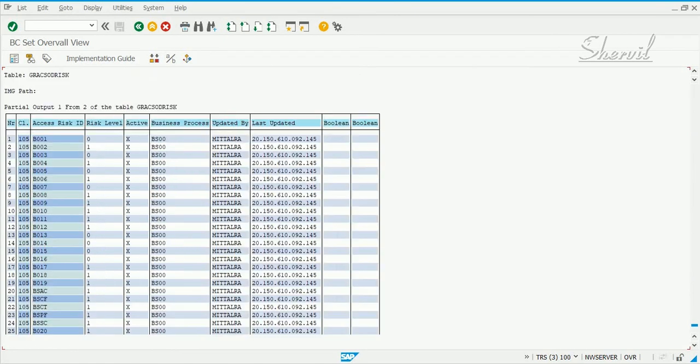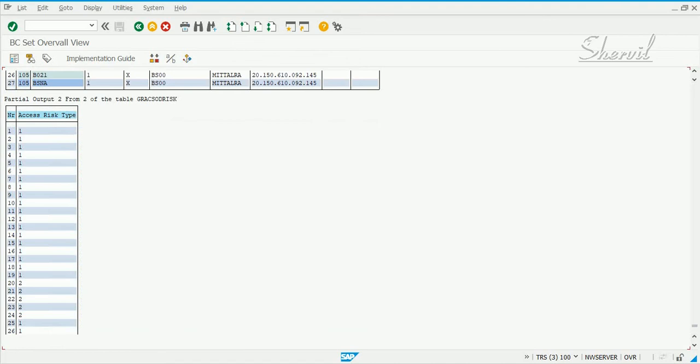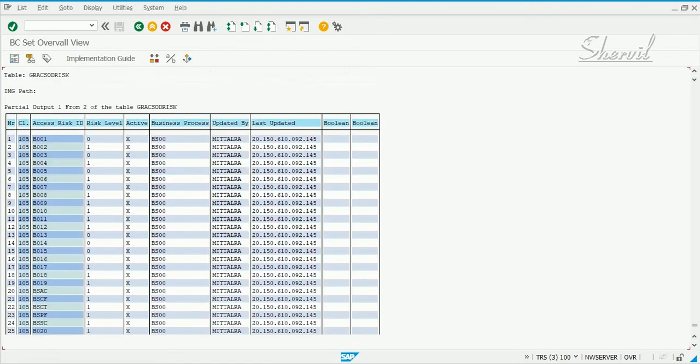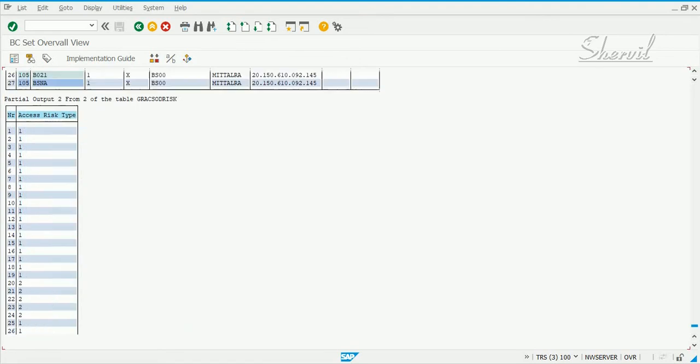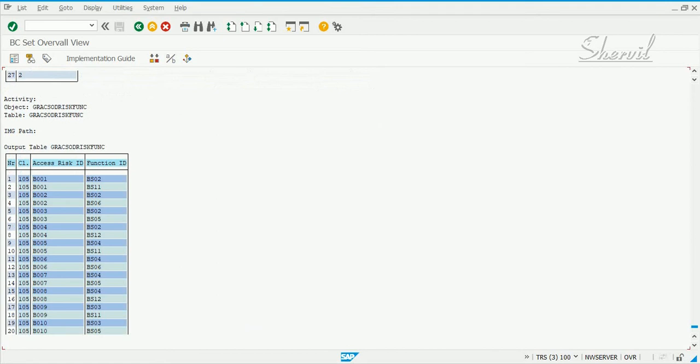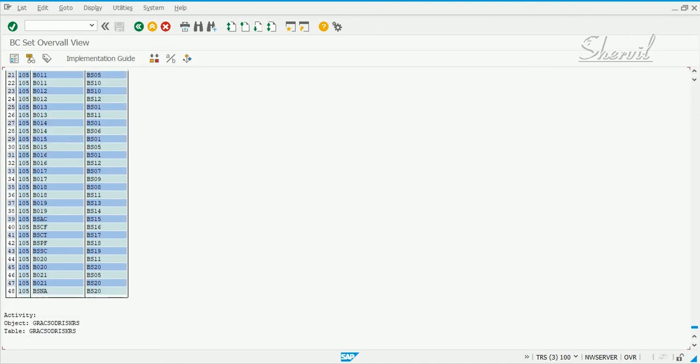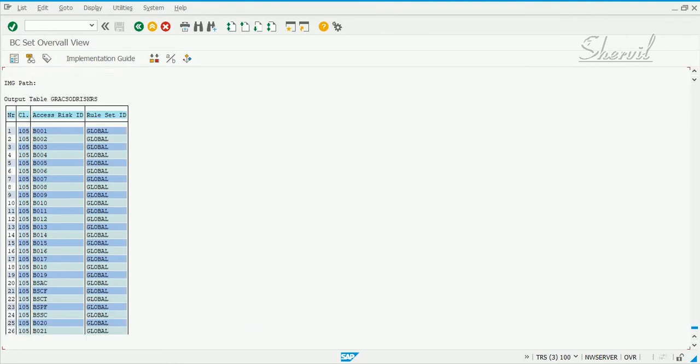If you look at the risk IDs, and it gives you the business processes also, right? So the entire rule set that you will work with is here. Okay, if you look at the risk IDs and then the function IDs, okay, the conflicts, they are also here. And then even these risks are part of the global rule set.